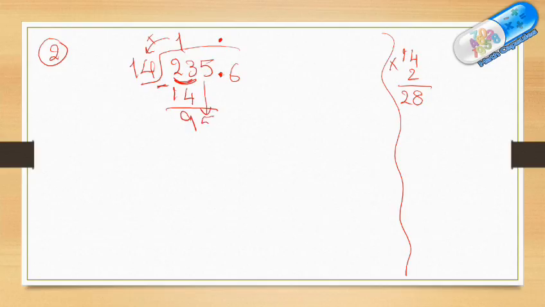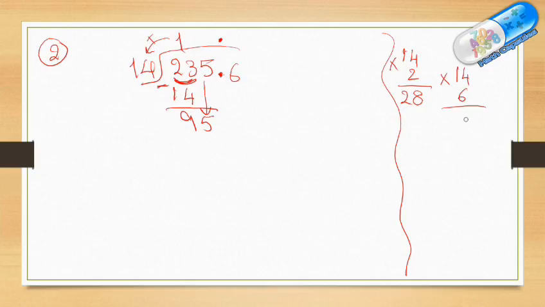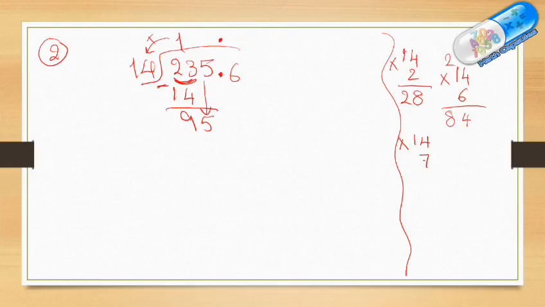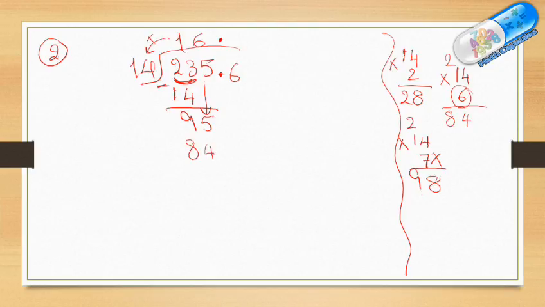Get down the 5. Up to now we are to the left of the decimal point. Now 95 divided by 14 — let's try 14 times 6: 4 times 6 is 24, carry 2, 1 times 6 is 6 plus 2 is 8, giving 84. Let's try 14 times 7: 4 times 7 is 28, carry 2, 1 times 7 is 7 plus 2 is 9, giving 98. Since 98 is more than 95, I take 6. 6 times 14 is 84. Subtracting: 5 minus 4 is 1, and 9 minus 8 is 1.